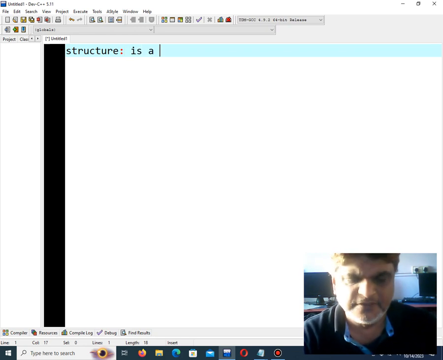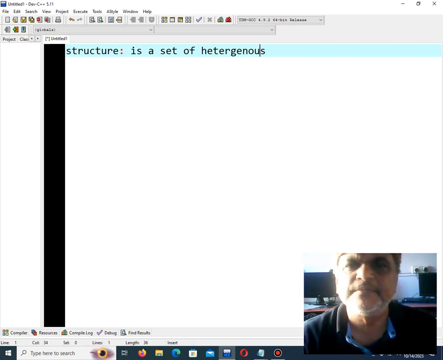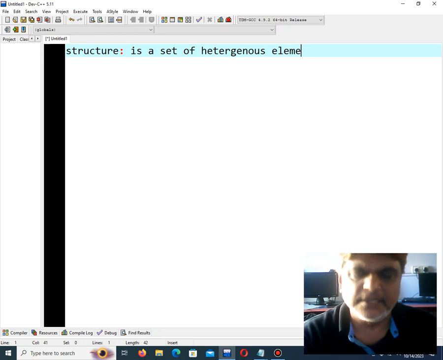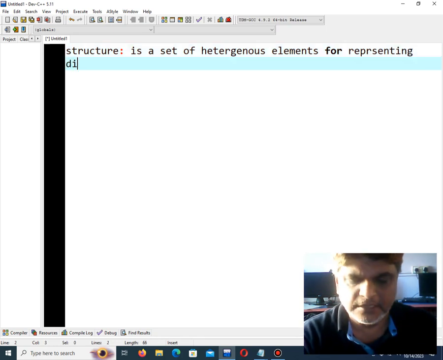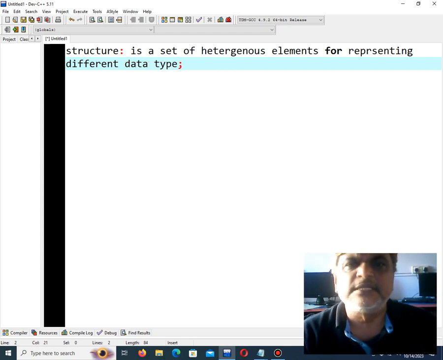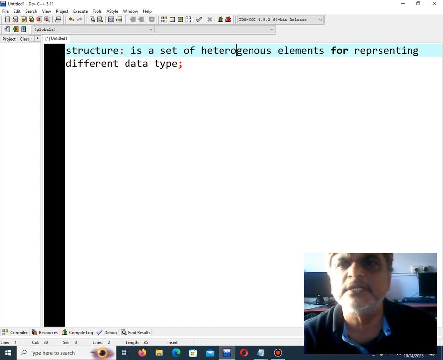Structure is a set of heterogeneous elements for representing different data types.